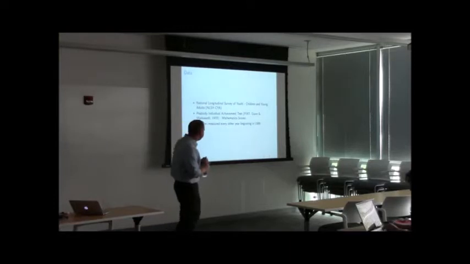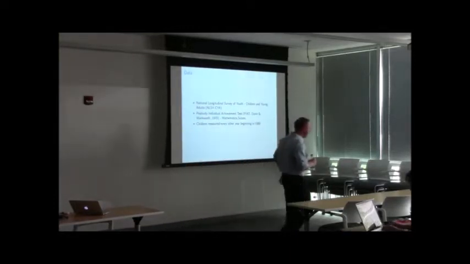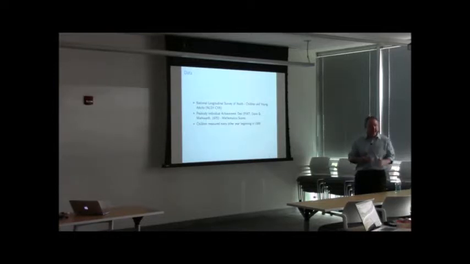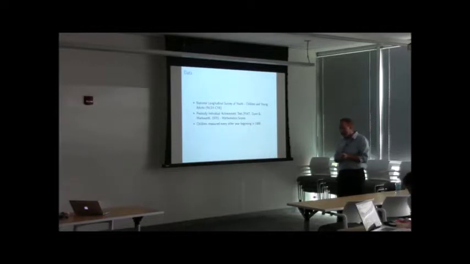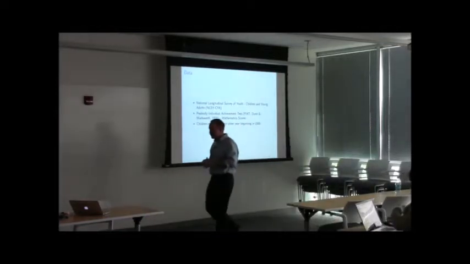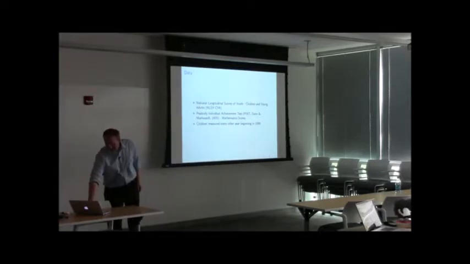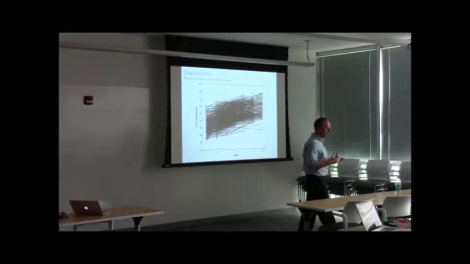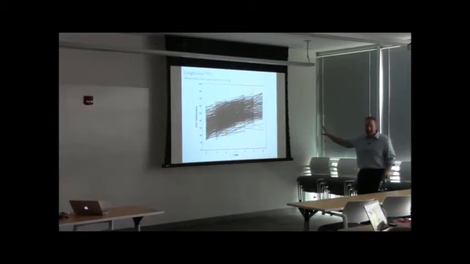So we're going to start with data from the National Longitudinal Survey of Youth, again the children and young adults. The outcome measure is going to be the Peabody Individual Achievement Test, the mathematics scores from them. And again, children were measured beginning in 1986. I chose a subsample, but this is everybody in my sample.